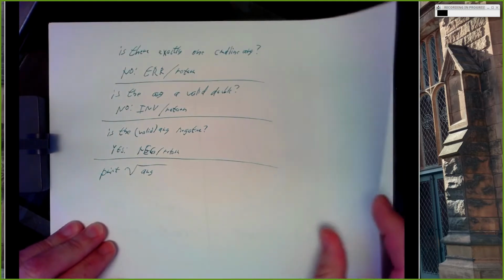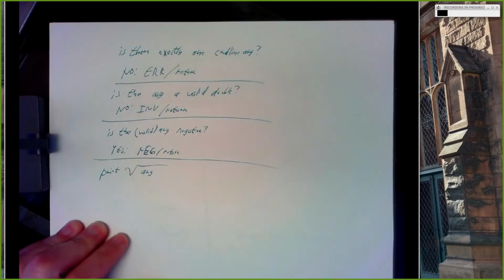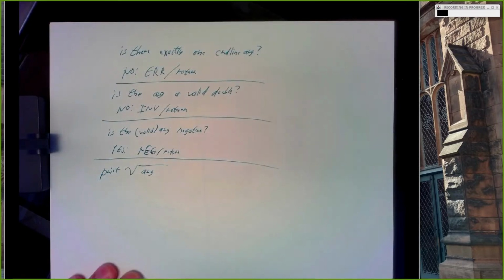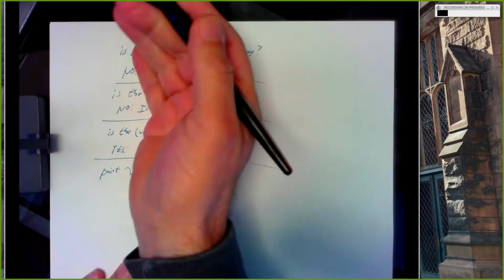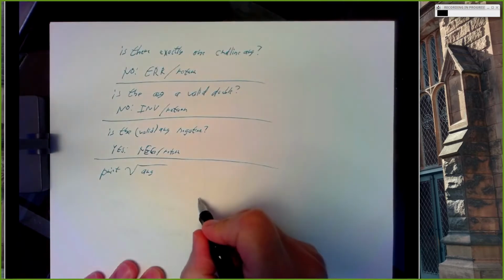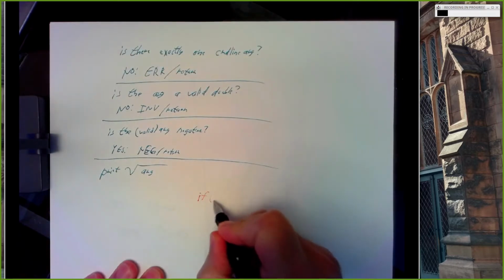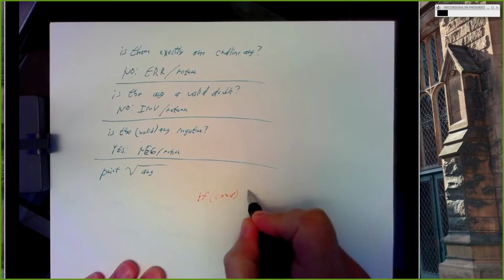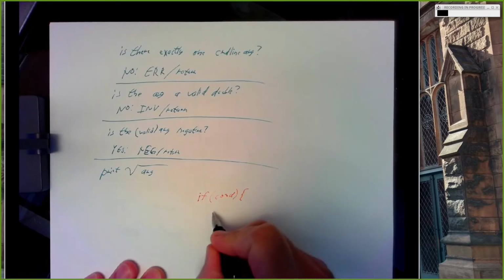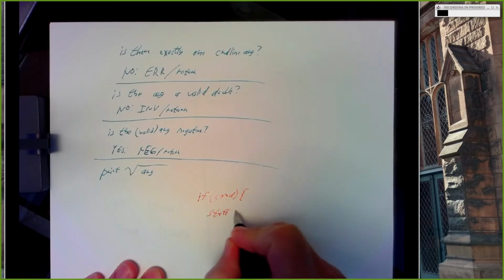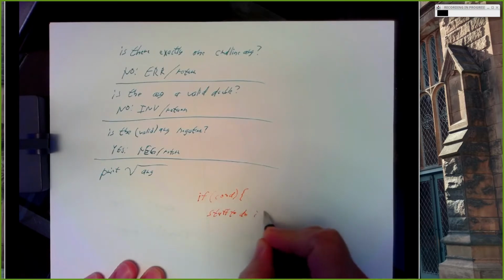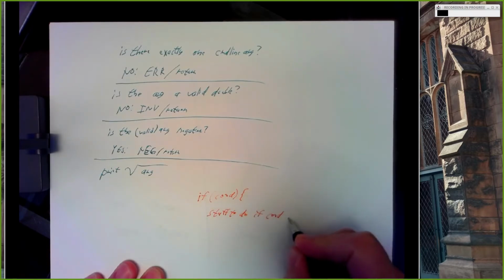And when we convert this into C, we're going to write a series of if statements for each of these checks, and our if statements usually look like if some condition, curly bracket, and then we have stuff to do if the condition is true.